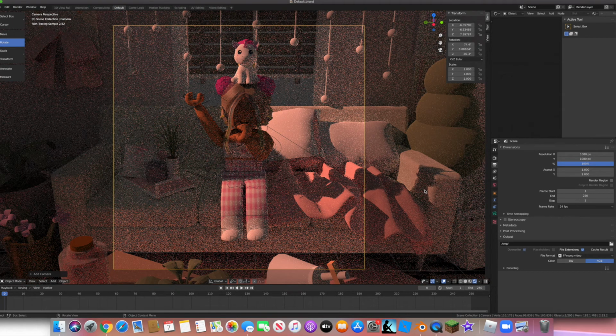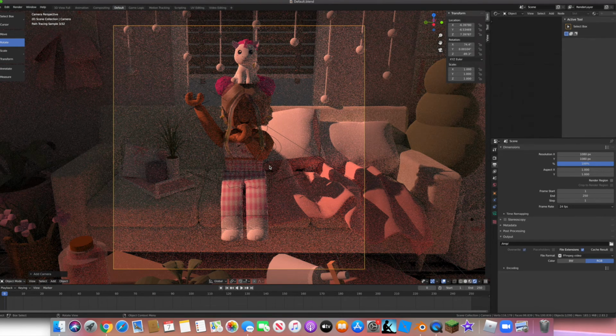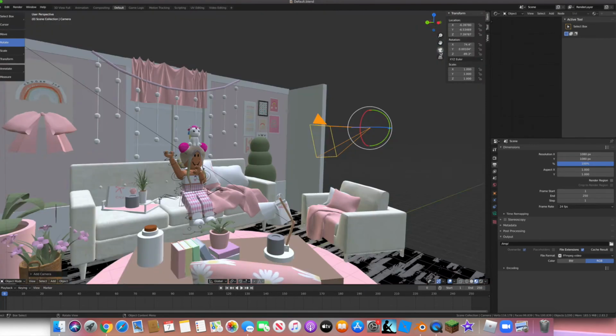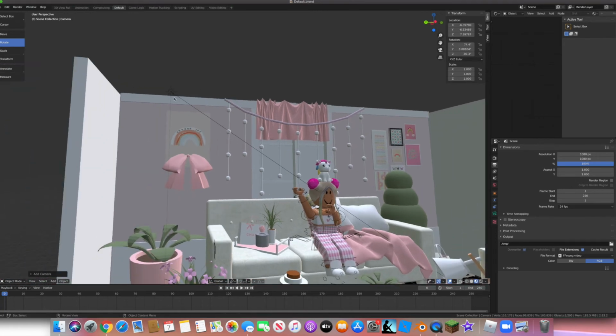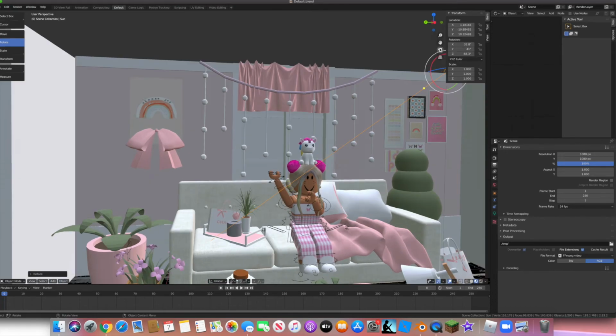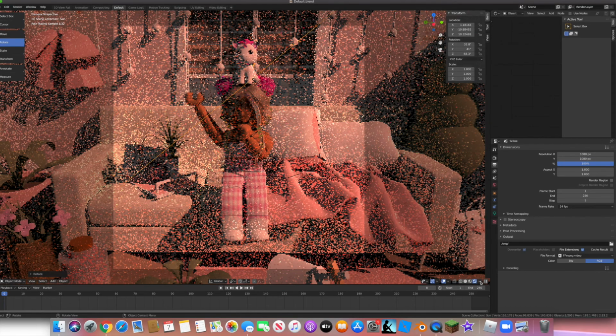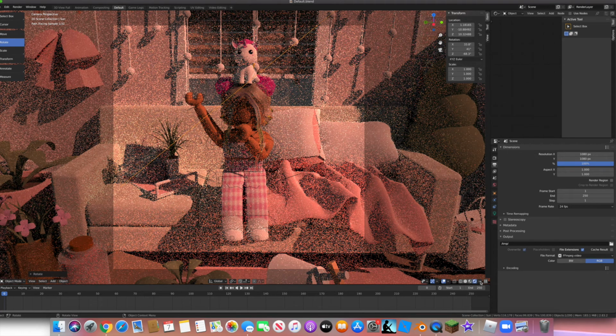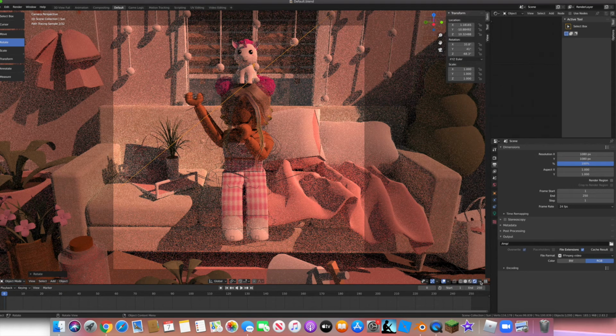So as you can see, my shadows, I think I put the sun the wrong way because the shadow is on the actual character. So I'm going to change that by selecting the sun and moving it to the other side, then rotating it so that it is facing my character. Okay, so once I've done that, I just like to preview the render again and see if the problem is fixed. So I think it's fixed. I like the shadows.